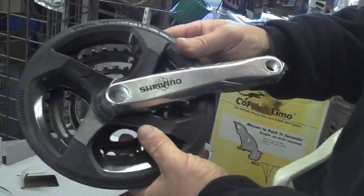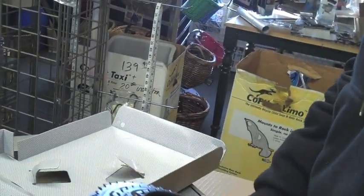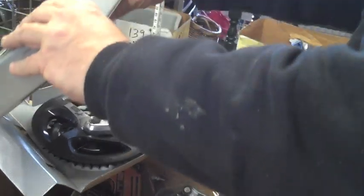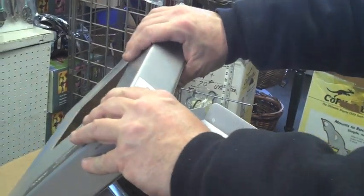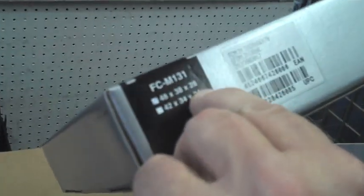Beautiful, nice. Shimano Tourney type. What was the toothage? Well, you're giving away some toothage there, bike man. I could use a couple. Yeah, you need some teeth. Oh, here it is. 48-38-28. This crank also comes with a 42-34-24. It's a nice, decent crank for a mountain type bike.